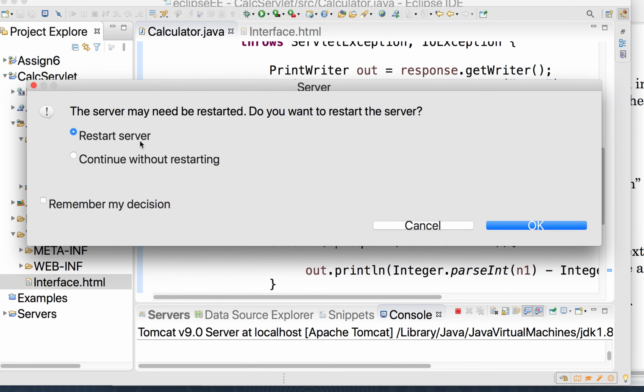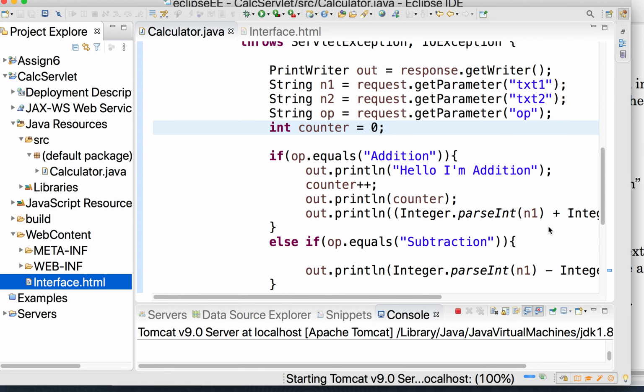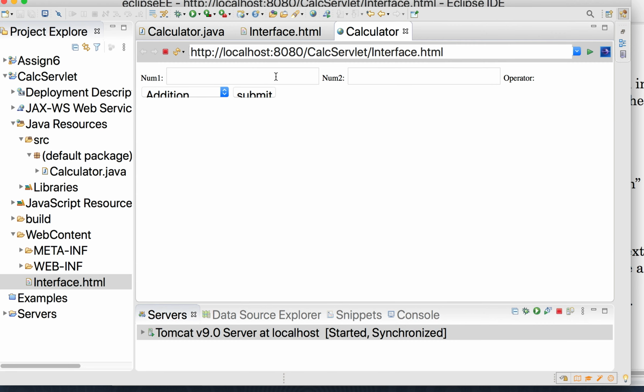Restart the server. So this is what I'm talking about. You don't want to continue without restarting, because then you're going to get the old instance of the old compiled servlet that doesn't have the counter in there. So I have to select addition because that's where I put the code in.